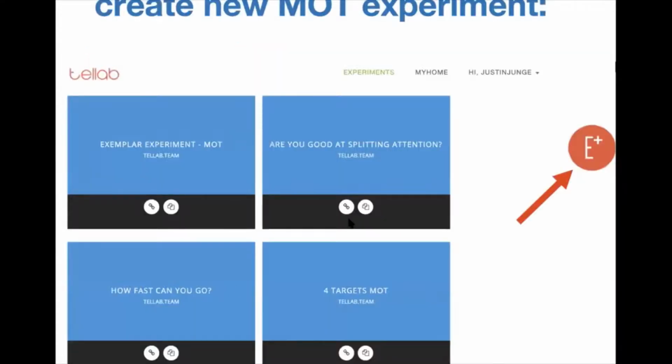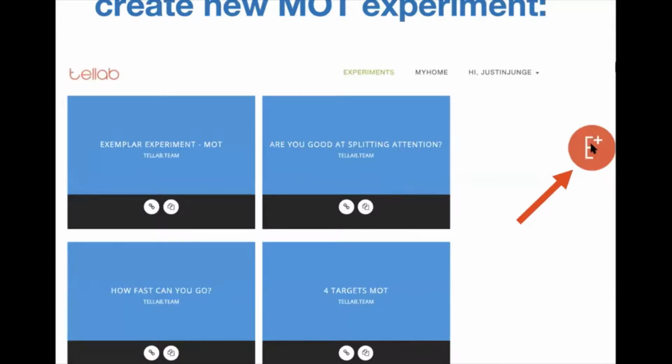All right, so there's another way to create a new experiment besides clicking on this, the two pieces of paper, copy the experiment into my account. If you go into any one of the experiment pages like MOT or change detection or memory, there'll be a button over here on the right, which is the E+.